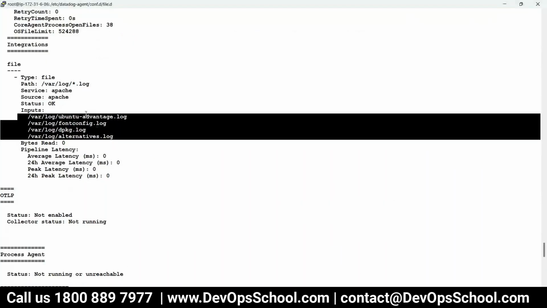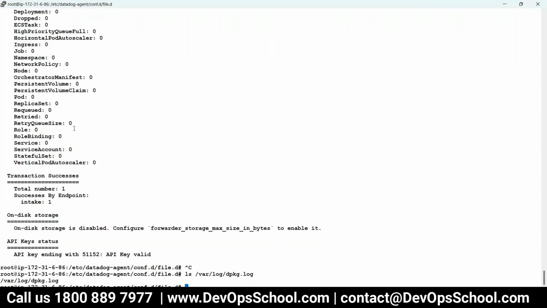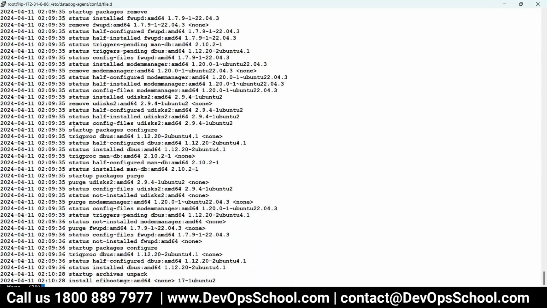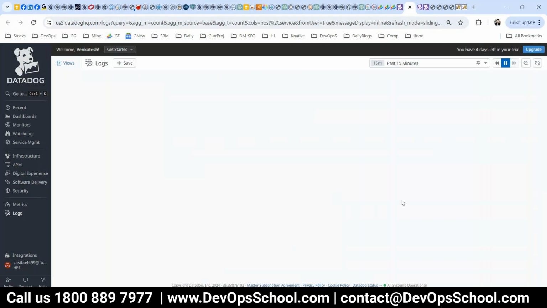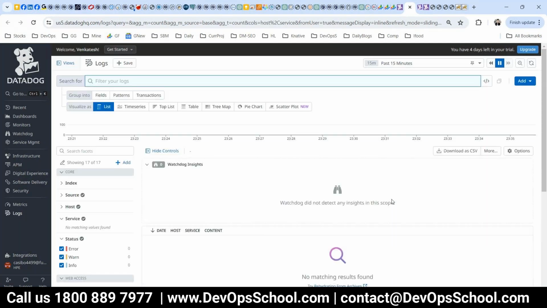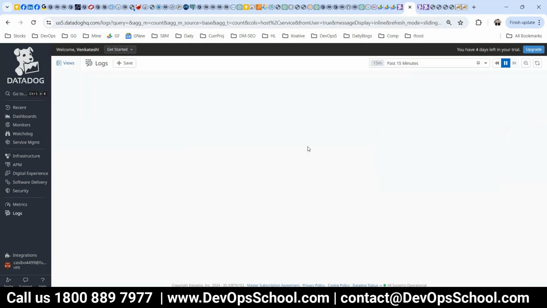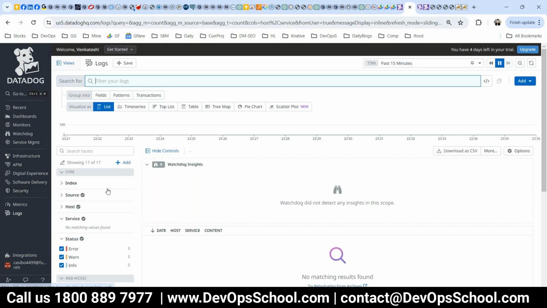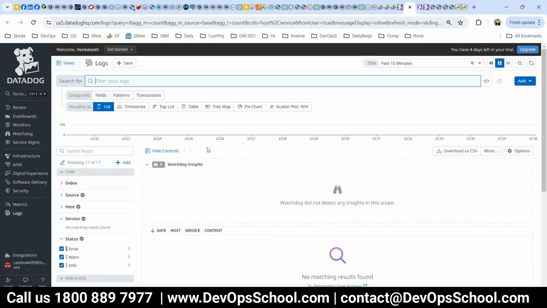The question is, do you have anything in that file? That's the question. The file is there and you have content in that file. Yeah, so refresh, it should come. The first time it takes a little while. Just wait for it.